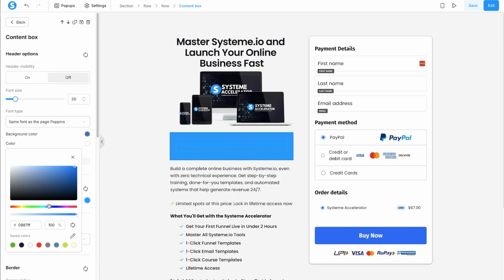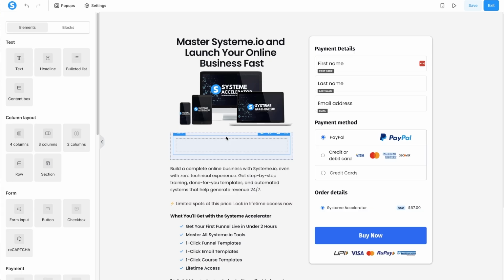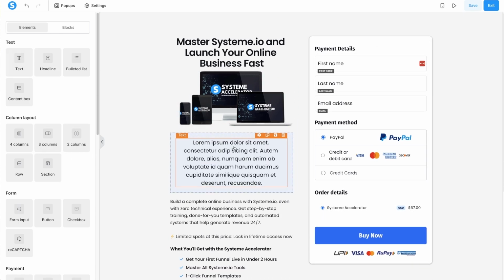So I'm going to try to find a really close version of the blue I've got on the page, close enough. And then I'm going to take the opacity right down to about 6. Okay, so now we've got this section, which is attention grabbing, but it's got nothing in it. So what we're going to do inside here is go and drop in a text.